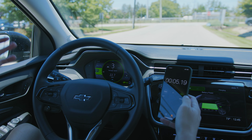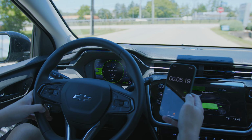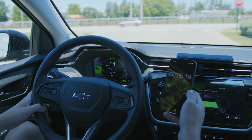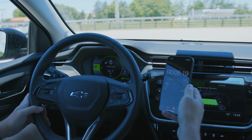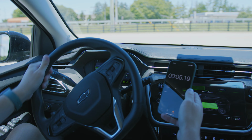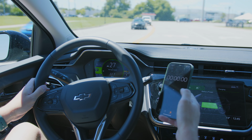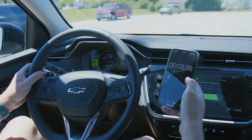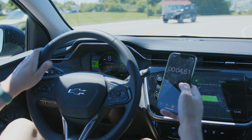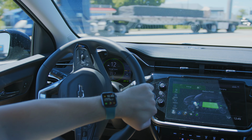So you can just see it's noticeably grippier when it comes to a stop, almost half the time that it takes the ID.4. And the ID.4 is a heavier vehicle overall, so you'd think it would take less time actually to come to a complete stop with all that weight and gravity pushing down on it. Now let's try using the Regen on demand. That's like 3 seconds. It's crazy. It's a big difference is all I'm trying to say.